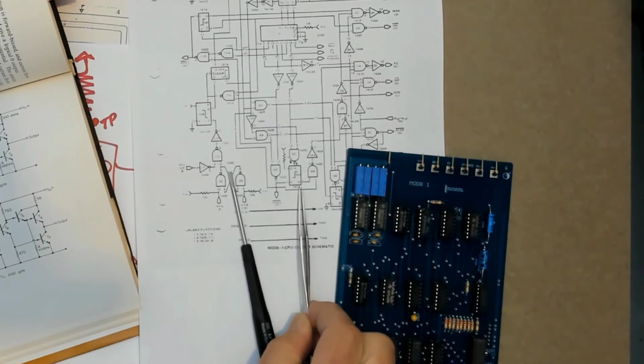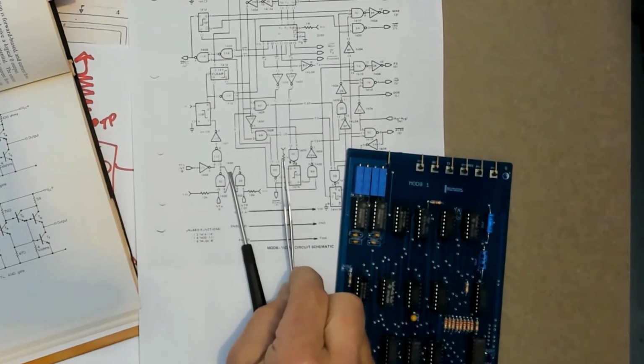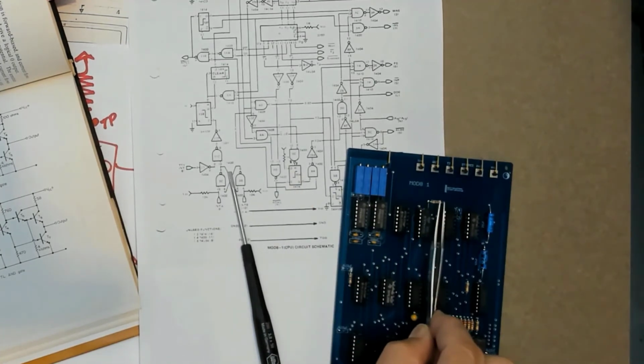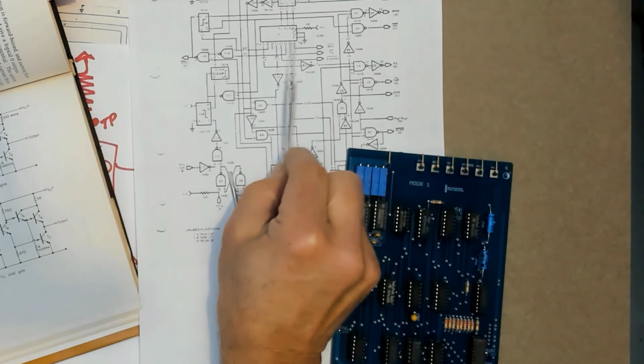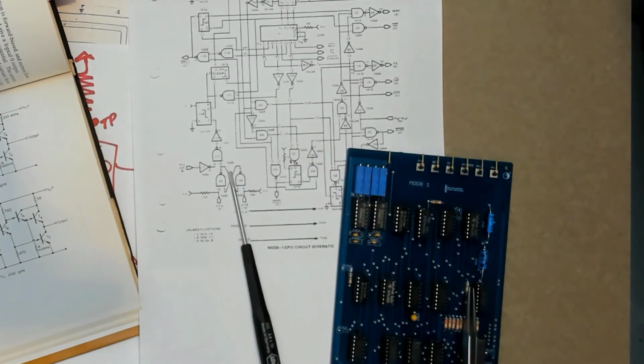This little 7474 flip-flop here, the D input is tied high through a resistor, a 1K, that's this guy. And up here there's a 74138, and one of the enables is just tied high through a 1K resistor. That's this one over here.